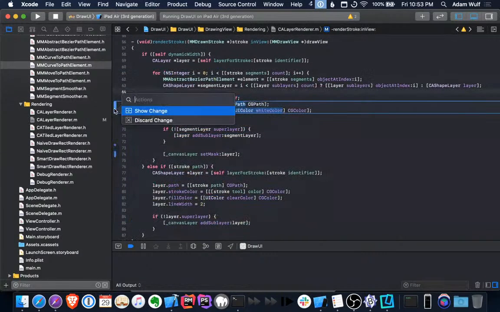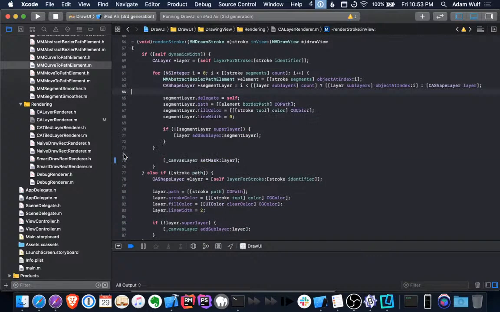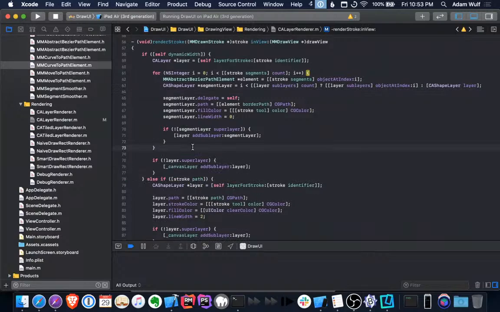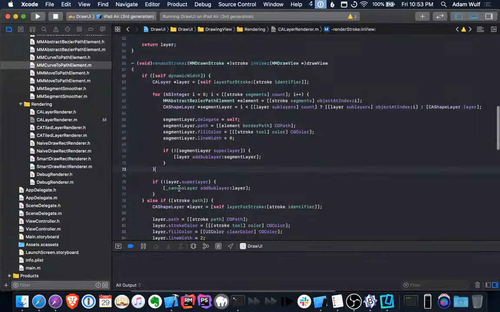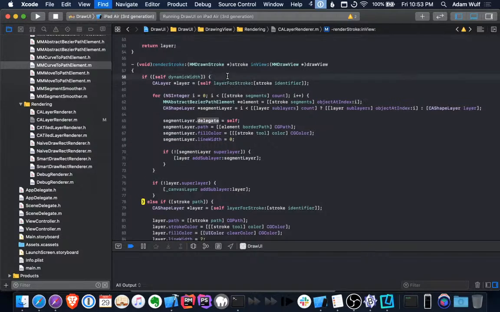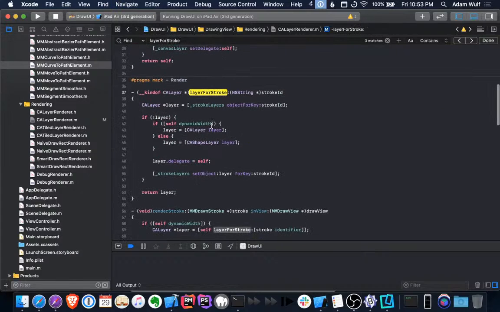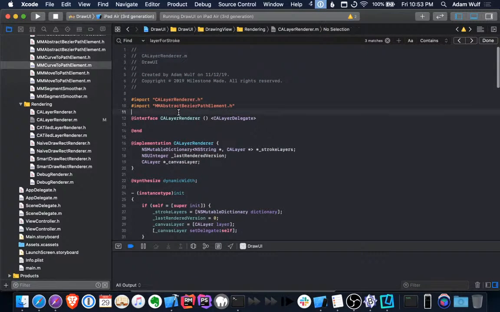Let's just get rid of some of the stuff and try something. Here for stroke. Delegate. A shape layer.